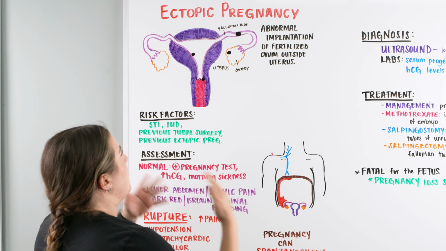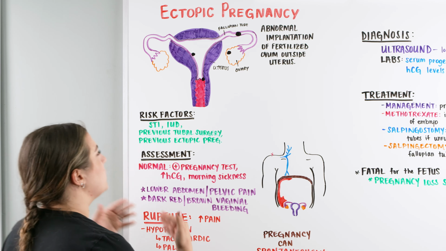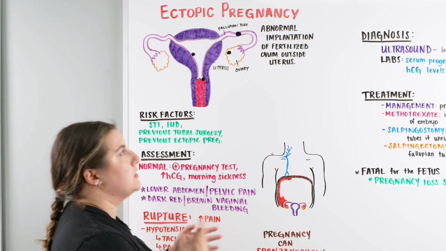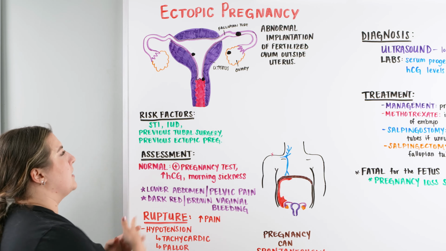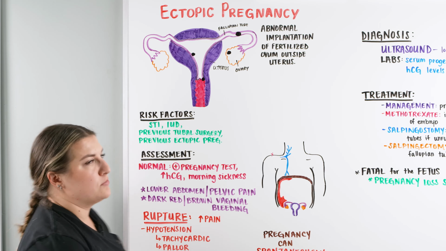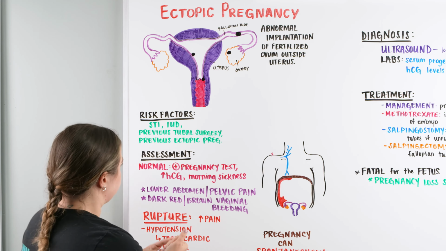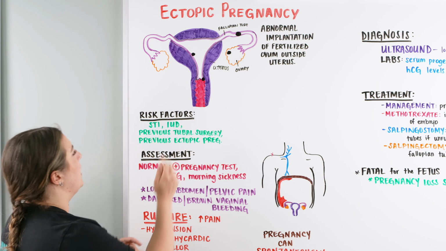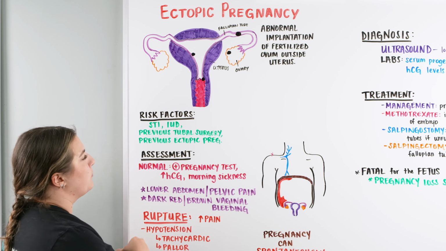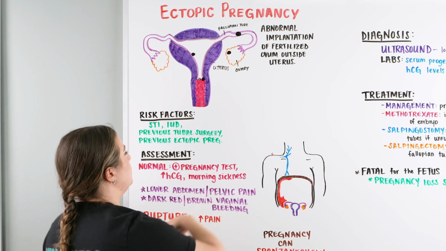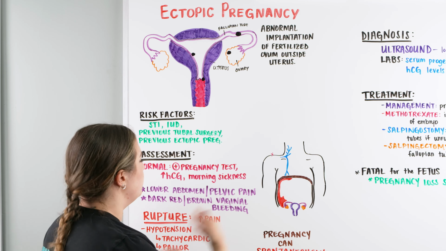So typically patients with ectopic pregnancies won't know that they have it, but there are some risk factors that may lead to patients having them more commonly. Risk factors that will indicate that a patient may have an ectopic pregnancy are an STI, a sexually transmitted infection, an IUD, which is our intrauterine device, and if they've had any type of previous tubal surgery on the fallopian tube or any previous ectopic pregnancy, which can also predispose them to another one.